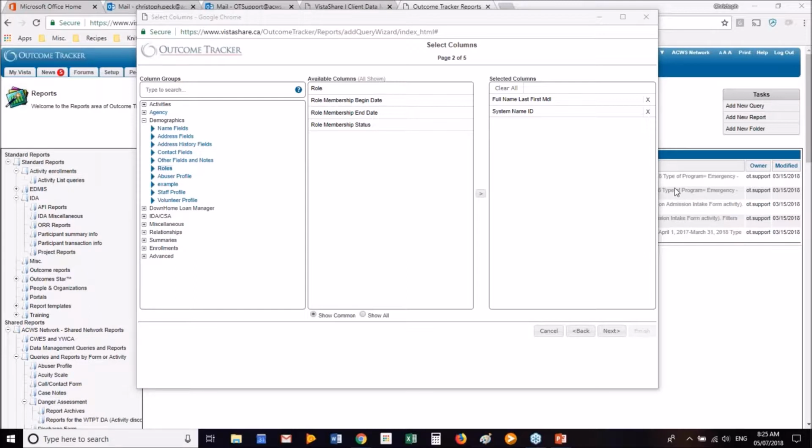For demographics, typically the columns that you find within that column group are pieces of data that get entered, but not necessarily on one of the forms that we've designed for data entry. Some of them can be added to those forms, but if you think about roles, that's data that's entered in the process of adding somebody to the site, but it's not connected directly to the intake form or a case note form. If you look on the edit tab, a lot of the system questions that are housed in demographics can be found there, just to give you a point of reference.